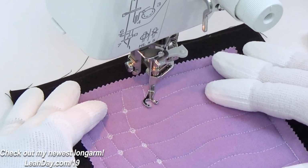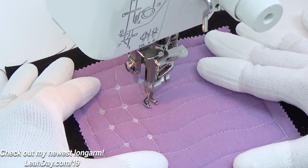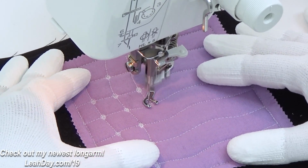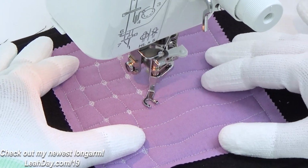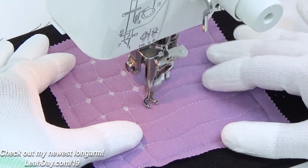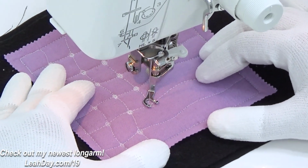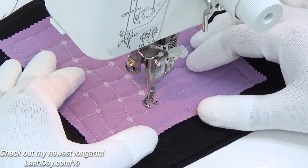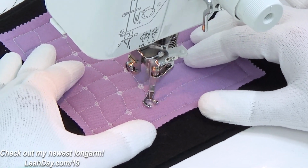I do use Isocord thread. It is a 50 weight embroidery thread. That surprises a lot of people, but I have been using it for over 10 years for free motion quilting all of my quilts, and it has held up so great. It's held up great on my bed quilts, on my tablecloth quilts, on my baby quilts. So that is the thread I use so that I can stitch and do some travel stitching like that, some thread painting, and my thread very rarely breaks.